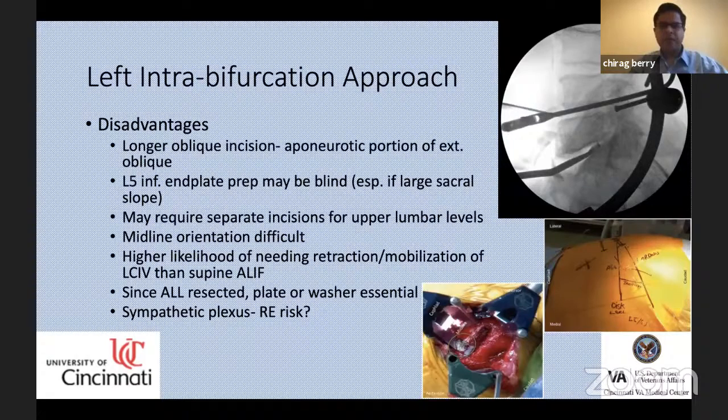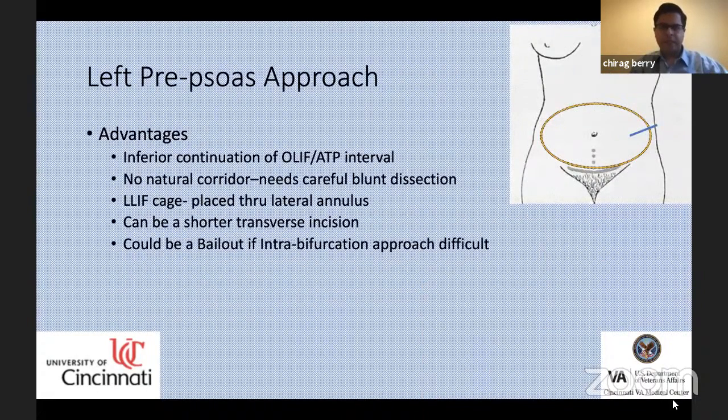So let's go to the advantages of the left pre-psoas technique now. As I described earlier, because your approach is more lateral to your L5-S1 disc, your incision can be much higher instead of going far too inferiorly over here, and can be along the skin lines or transverse as well. And that'll make it easy for you to reach multiple lumbar levels instead of just the lower few levels of the lumbar spine.